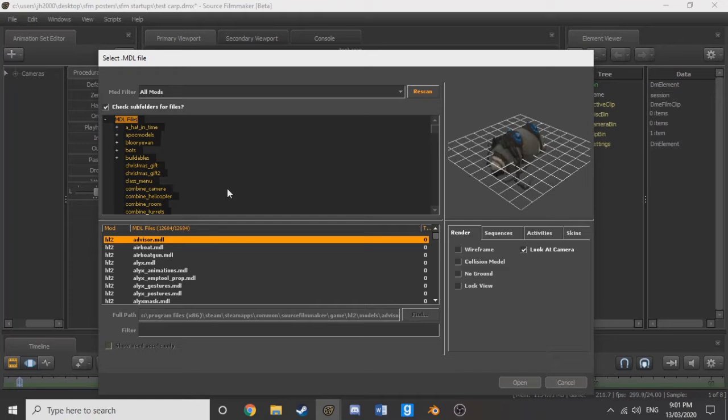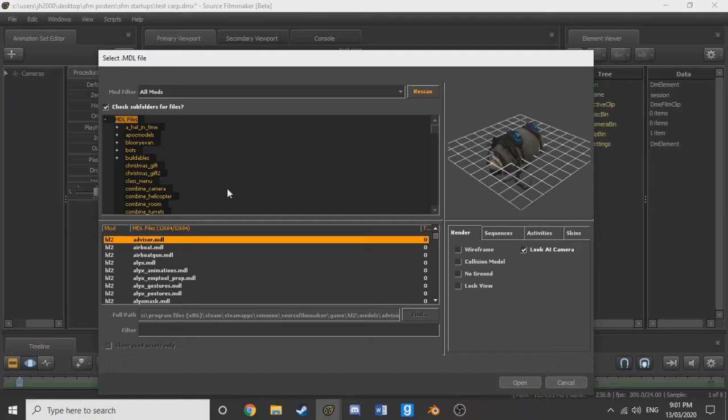Obviously I want the IK model, so that brings it to a shorter list, and then she has blue eyes, so you type in IK space blue, and then it'll come up with a blue one there. Once you click open or press enter, you'll see your model spawns in front of the camera.